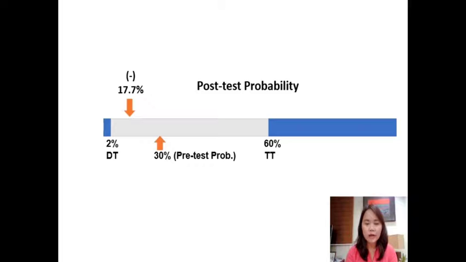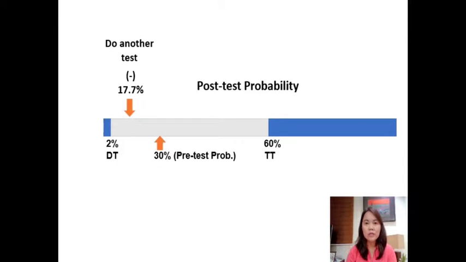So the decision now is that you cannot yet totally rule out SARS-CoV-2 infection if you have a negative result from a rapid antigen test. That's why if you have a negative result for this test, it's recommended that you do another test. Ideally, you do an RT-PCR, the confirmatory test, to determine whether the patient really does not have the disease.